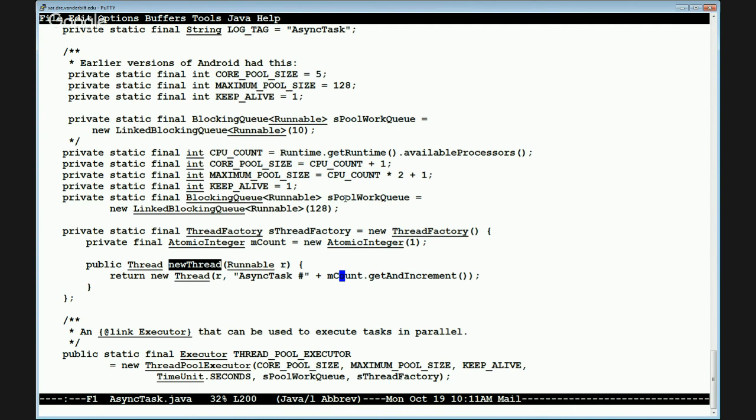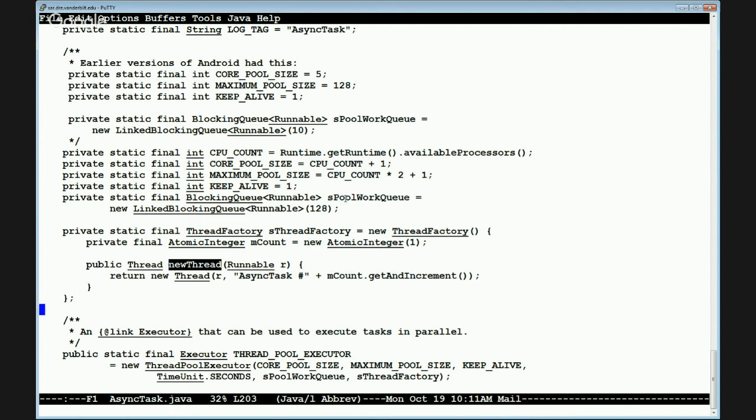And that name is simply the string AsyncTask number sign followed by the count of the thread. So we have an atomic integer that gets incremented every time we make a new thread. And so each thread will have a new name. So it'll be AsyncTask 1, AsyncTask 2, AsyncTask 3, and so on and so forth. The specific names are really not interesting unless you're doing some detailed debugging. But that's the thread factory.